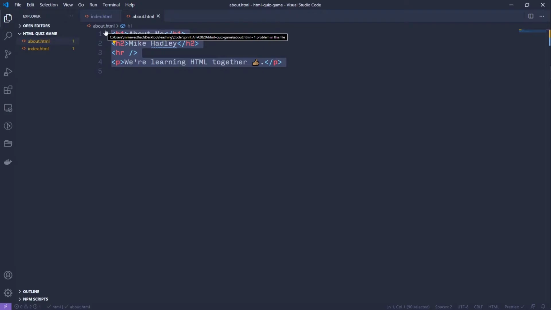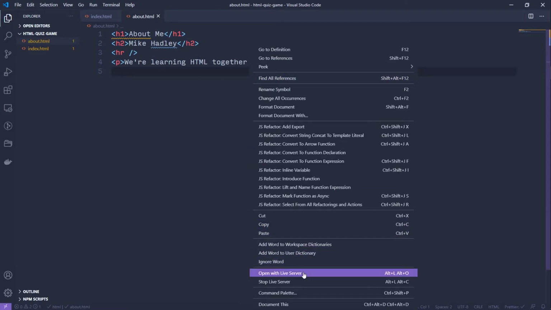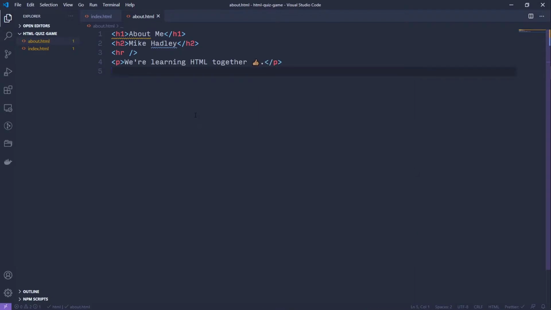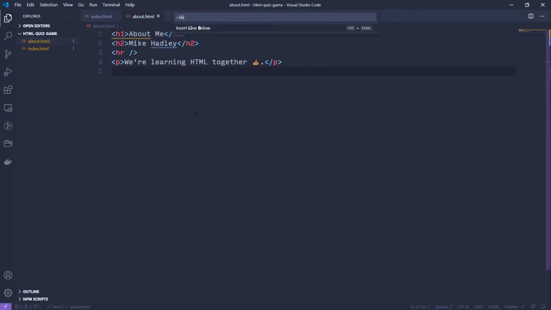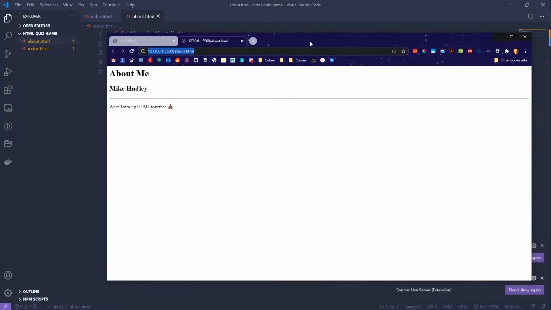So if you followed the setup that we went through for Visual Studio Code, you will have a local server extension called Live Server. If you right click in your file, you can hit open with Live Server, or you can open up your command palette, which is Control-Shift-P, and then start typing Live Server. Just type it correctly. Open with Live Server here. Either way, you will pop open a server, and we will see the same file, same structure.